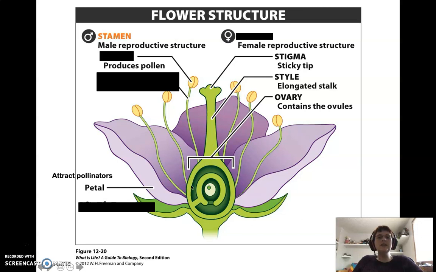And this last section is what we call the ovary. The ovary contains the ovules, or the version of eggs for an angiosperm. These are what will become the seeds if they get fertilized. So the sperm in the pollen will travel down, dig down through the style, and then travel around and up into this area, and then fertilize the ovule and become a seed. So if you cut open a flower, this section right here is going to contain the baby seeds.